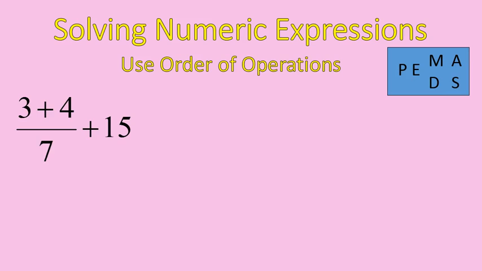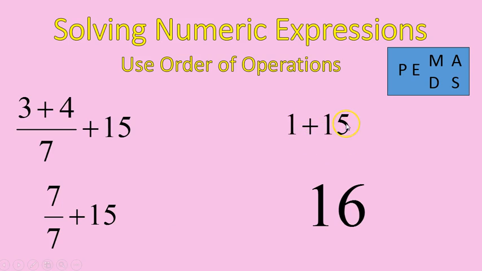All right. Our final numeric expression, a little bit more complicated. Just adding one more operation onto it. Three plus four divided by seven plus fifteen. So we are going to start out by solving this section up here. It's like I said. It's like it's grouping symbols. Because it's in the top of a fraction, or if it's in the bottom of a fraction, you need to solve that first. Simplify it down. Now we have seven divided by seven plus fifteen. Seven divided by seven is one. And when we add fifteen, we get a total of sixteen. So that's the way we would solve this following the order of operations.